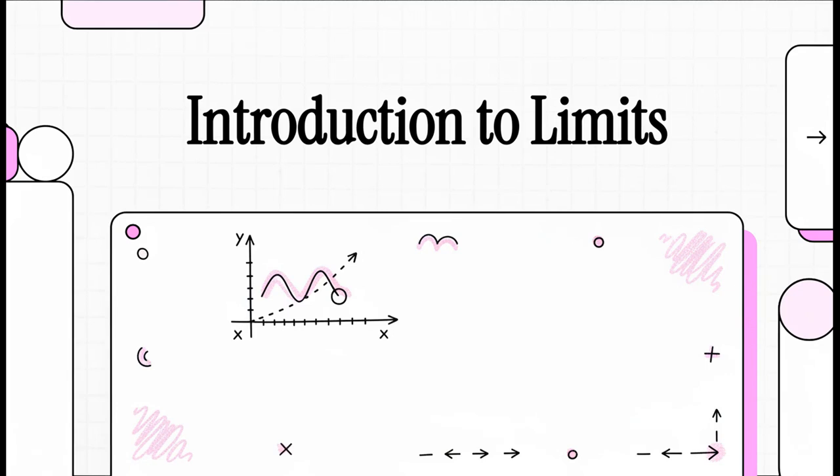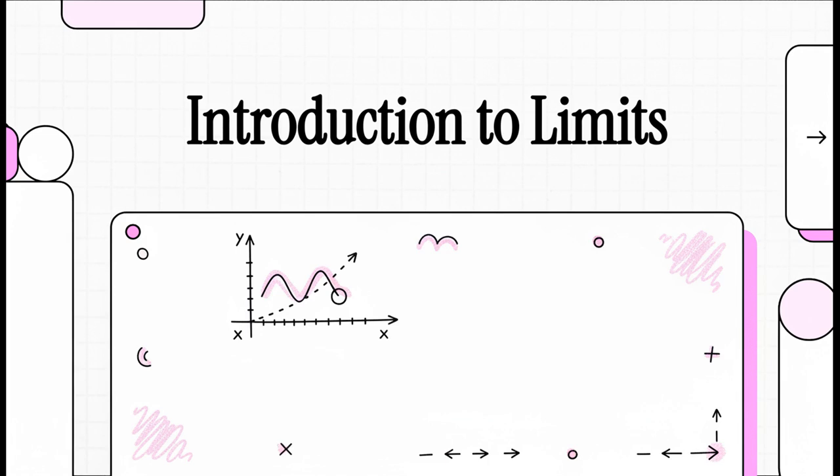Hello and welcome. Have you ever wondered how you can possibly know the exact speed of a car at one single instant, or find the precise slope of a curving hill at just one tiny point? I mean, it sounds kind of impossible, doesn't it? Well, today we're pulling back the curtain on the secret, a massively powerful idea in math called the limit. It's the single concept that makes all of calculus tick.